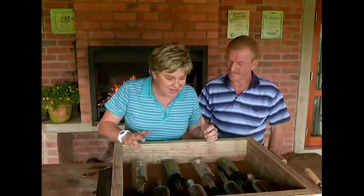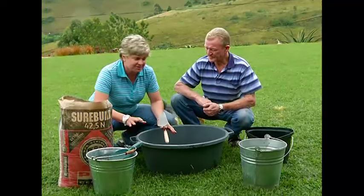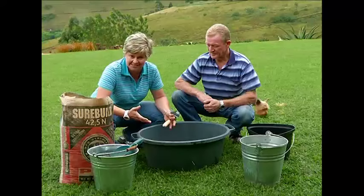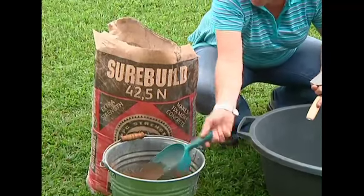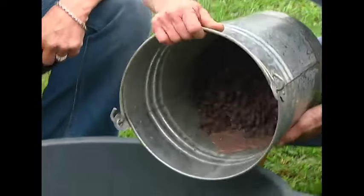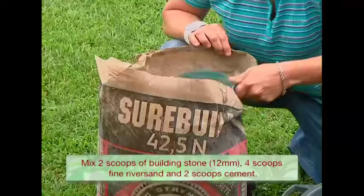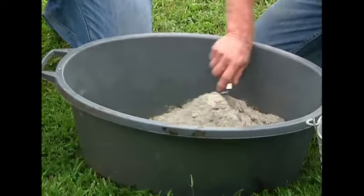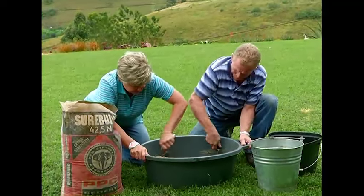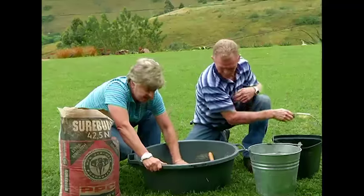Now we've got to get our mixture ready for the next step. We're using a very simple mixture with very little stone, because we don't want this to weigh too much — we're only holding glass bottles together. Using our scoop as the measure, we have two scoops of very small building stone (12 mil), four scoops of fine river sand, and two scoops of PPC cement. Add a bit of water and mix it all together. You'll notice this is really runny, like a sloppy yogurt mixture — and that is exactly what we want.